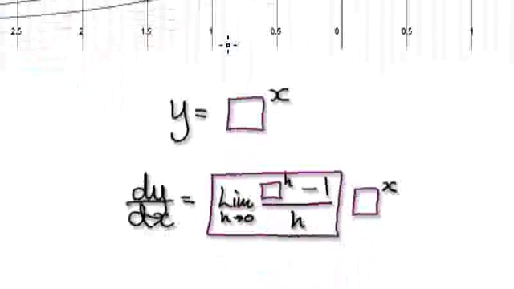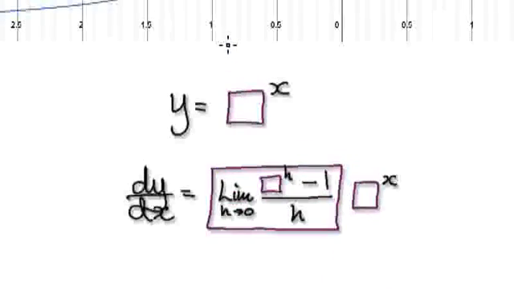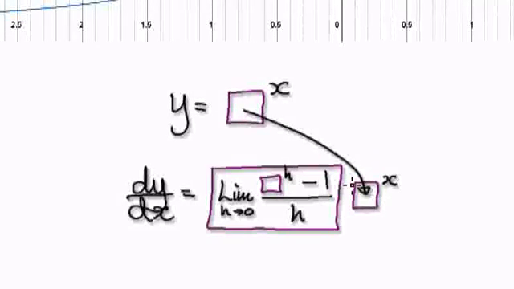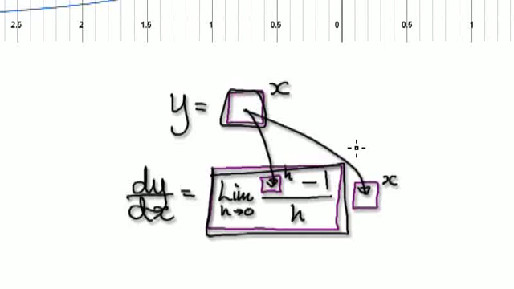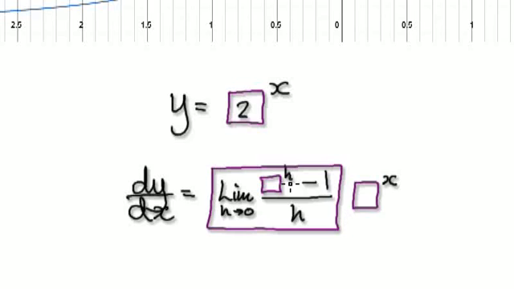So what that means is, you're searching for a base, and don't forget this base here will influence this box, and it will influence this box here. But you want to find out a base where this whole thing here will equal dead on 1. So you've got to search. If you put in 2 in here, then this box here will be 0.69. If you put a 3 in here, then this whole box here will be 1.1 something.